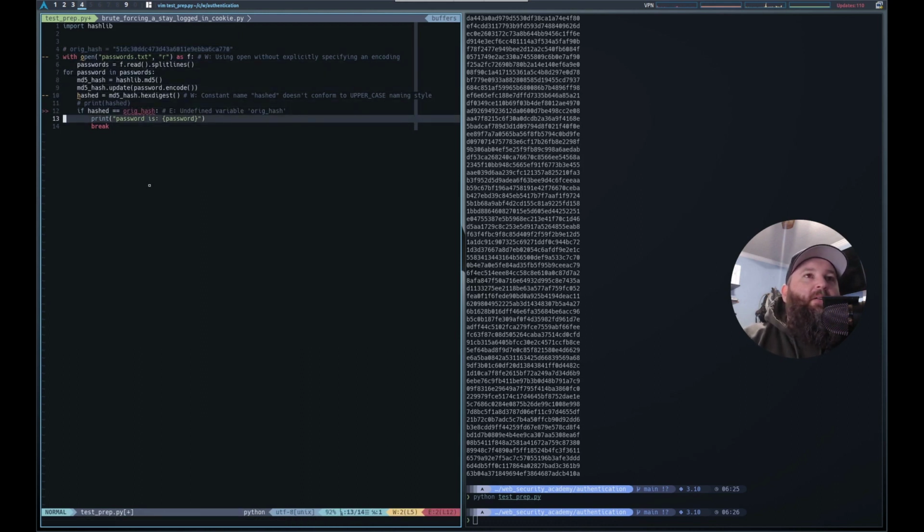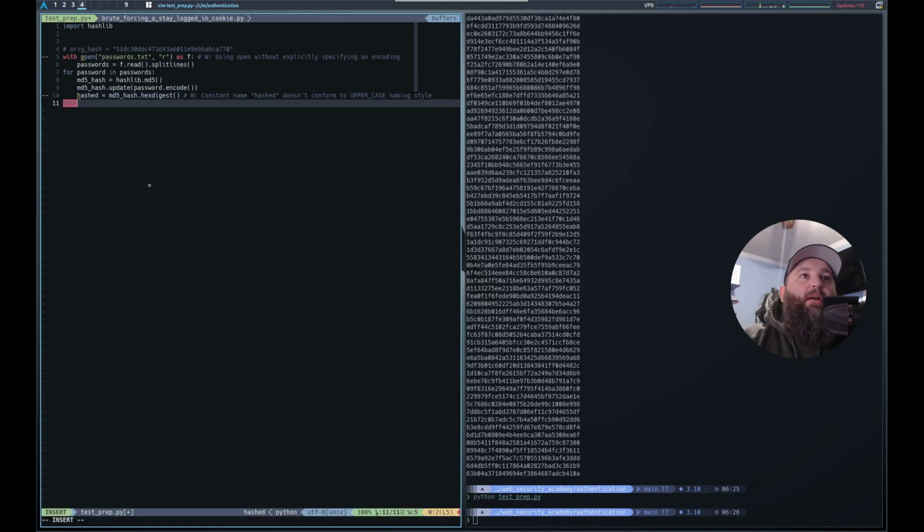So, we take the MD5 hash, and then we're going to try to get my account with, we're going to base64 cookie text equals Carlos, comma, hashed, put it in like that, encode equals base64.b64encode cookie text encode dot decode.